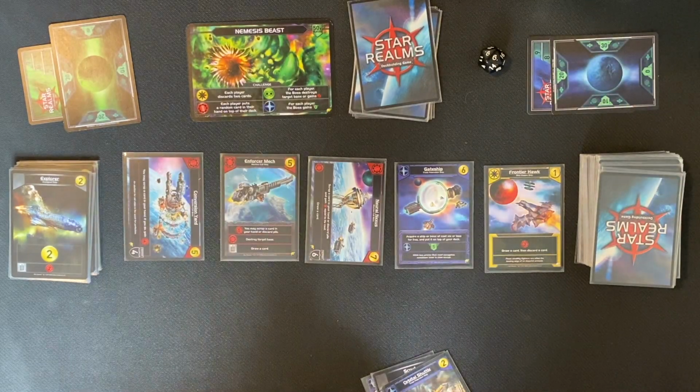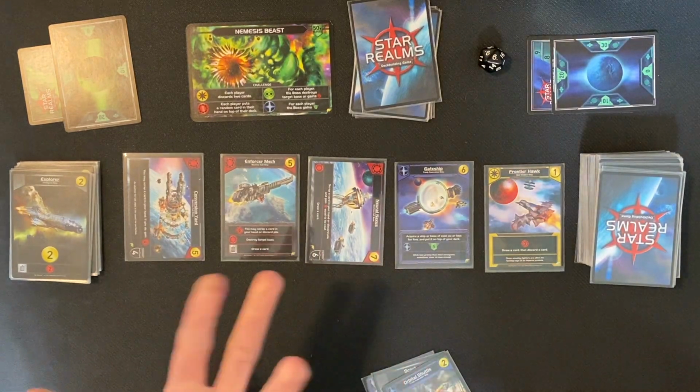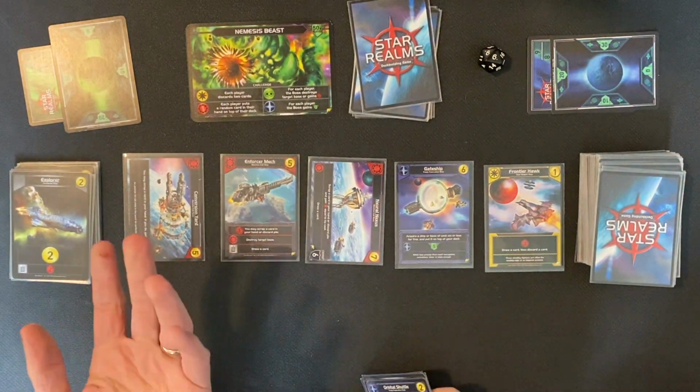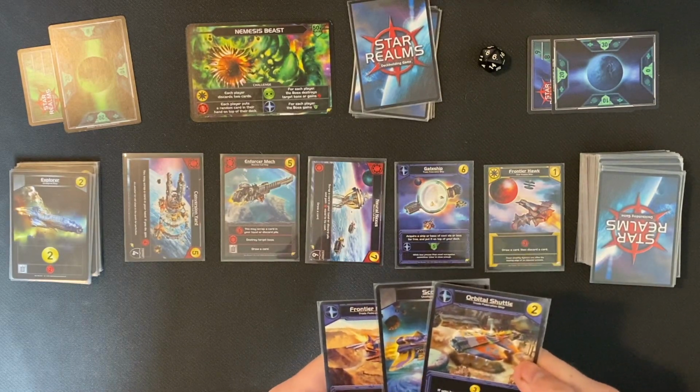That feels very low this early on in the game. I mean, he's doing 6 combat each, or... yeah, I mean, soon enough, he's going to be doing like 10 combat a turn, and we are going to be absolutely screwed.